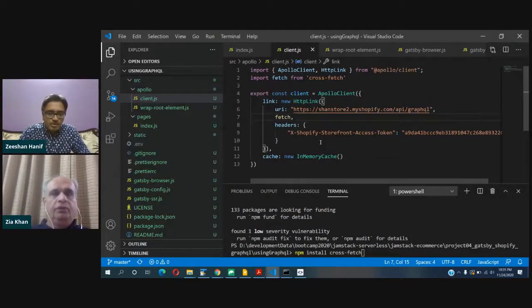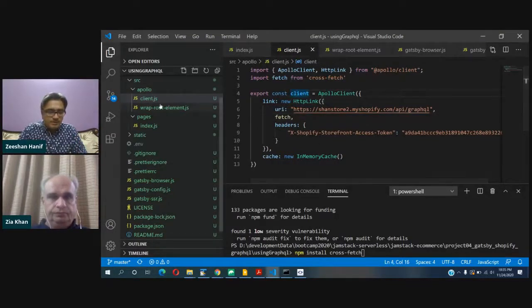Another benefit of cross fetch is that you can run it because the Gatsby build is being done at build time with Node.js. Yes, that is another reason.